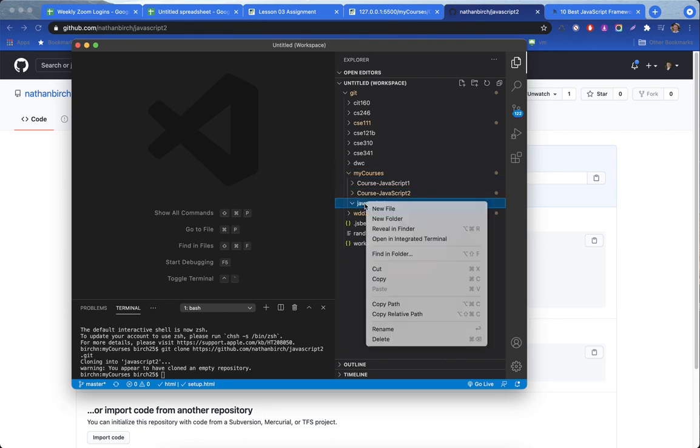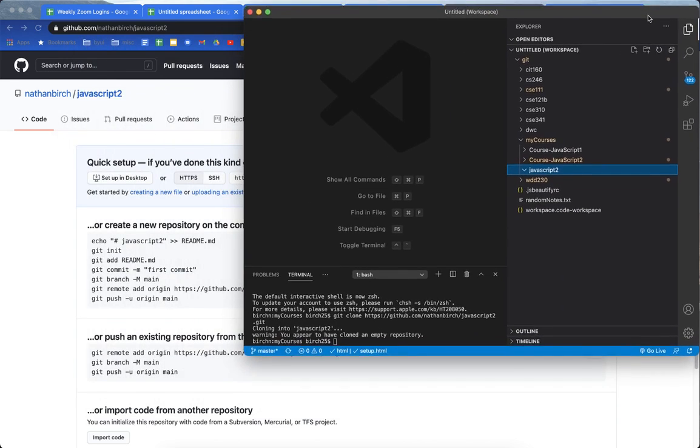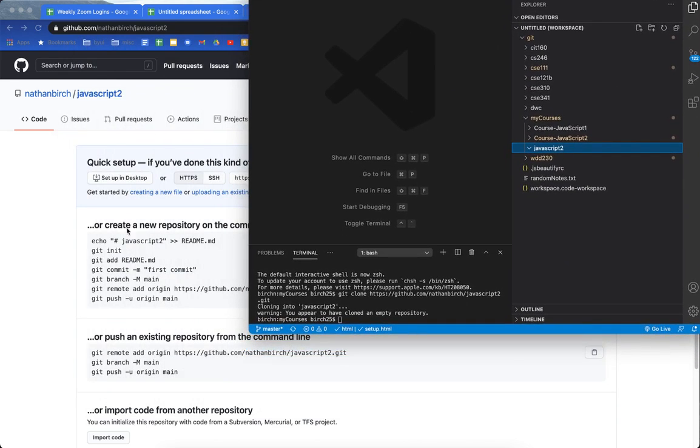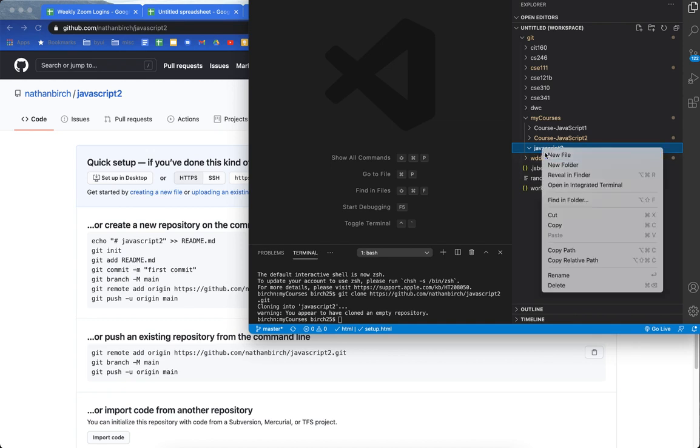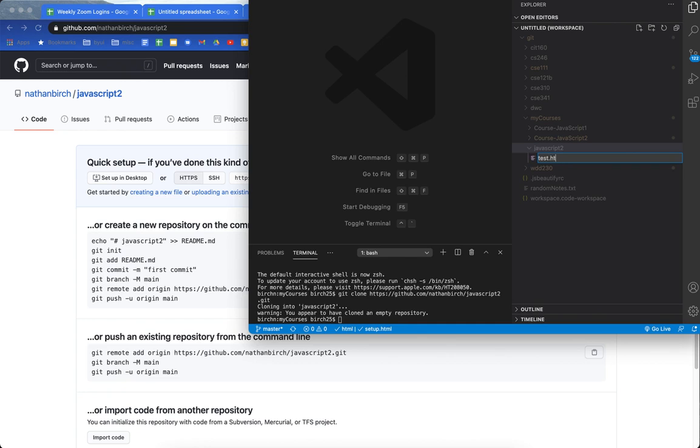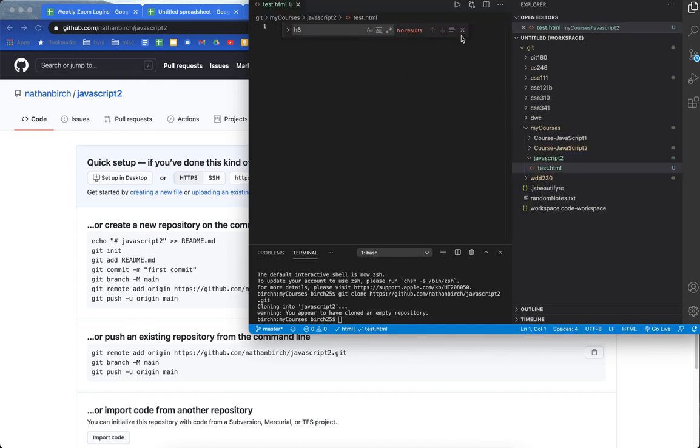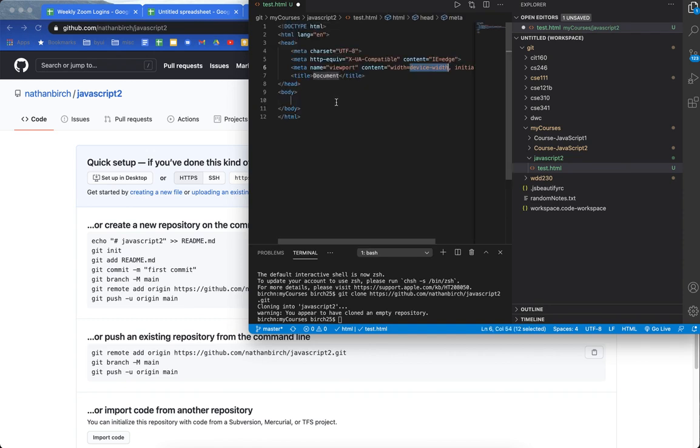Okay, so a couple of commands that I want to run to make sure that this is good to go. You can see there are a couple of things right here. I can just make a new file. I can just call it like test.html or something. And I'll just add some code in here with our exclamation mark shortcut, and I'll just hit enter. And I'll say this is my first file. We'll delete this later, hit save. You can see this is all showing up as green because I created this new file in here.